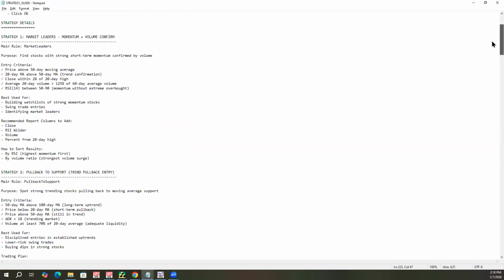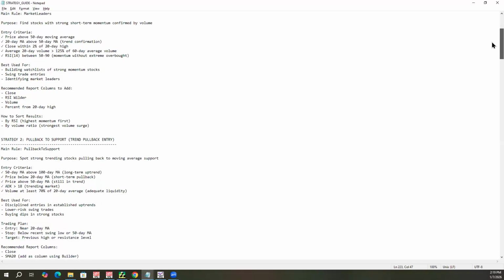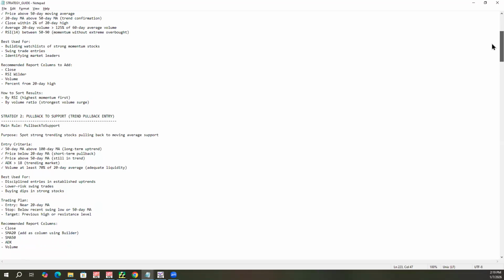And it basically details what each one does: purpose, find stocks, entry criteria in plain English, what it is that it's doing. This is great, right? What is it best used for? Fantastic. Okay. Recommended report columns to add within EDS. I follow the guidelines on that mostly. And the same goes for each of these strategies here. It shows what it's doing. And so the key thing with having it do this is that you can go and say, hey, okay, yeah, that doesn't make any sense, or that does make sense.